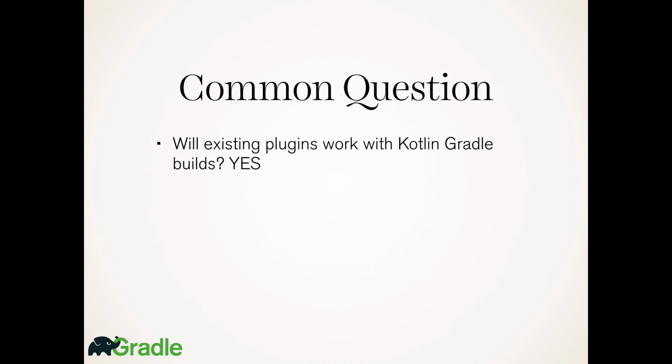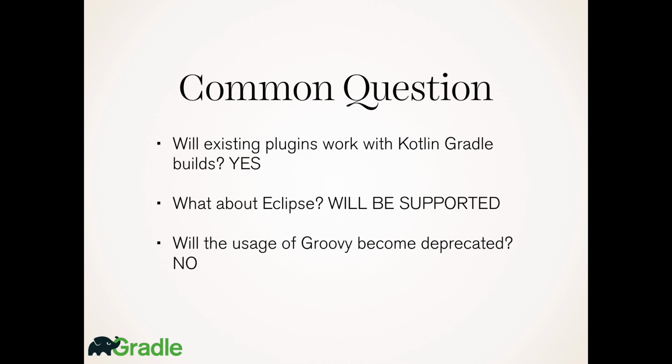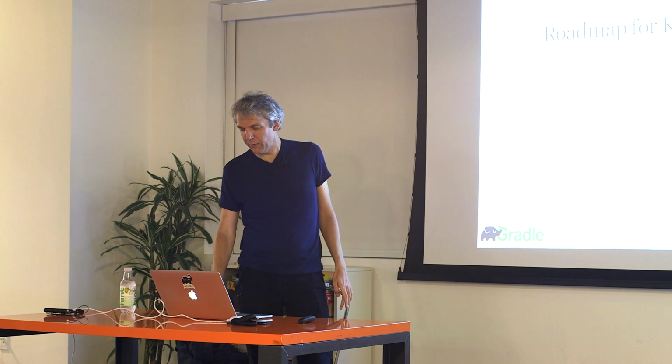So common questions are, will existing plugins work with Kotlin Gradle builds? Yes. Whatever language you use to write your plugins, Java, Groovy, Scala, Kotlin, it will work. What about Eclipse? That's the exciting thing. The JetBrains guys also provide a Kotlin plugin for Eclipse. So you will get much better Kotlin support on Eclipse than what you have now with Groovy. Will the usage of Groovy become deprecated? No. We expect there will be Groovy build scripts for the next 5 years, right? So it will not be deprecated and will continue to be supported.